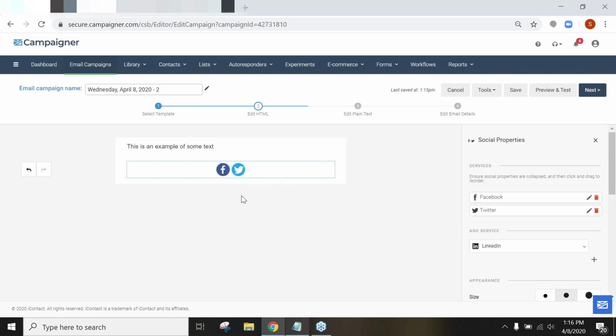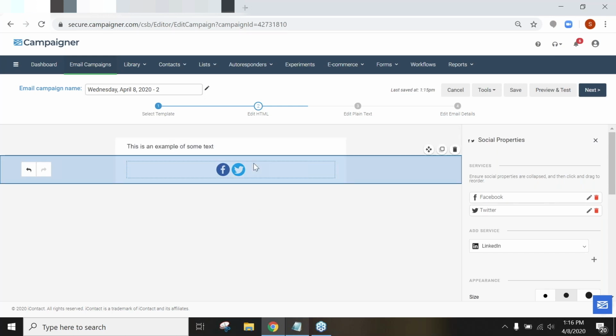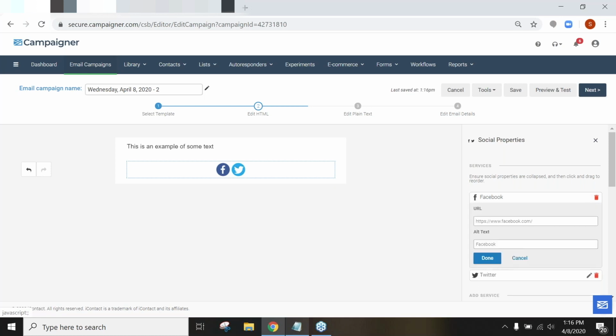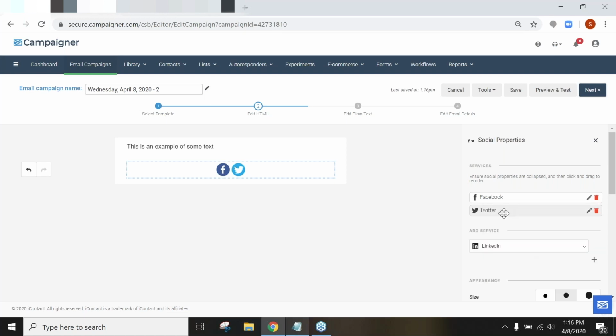One of the most popular ones now is the social media content block. So you can see here that it is adding in two, just by default, of the social media icons. Again, over here on the right-hand side for Facebook, we wanted to add our own social media pages for our business. You would simply click on the URL section and then copy and paste it from your Facebook page. If you're looking to add more, or of course, if you're looking to remove one of these two, it would just be the trash can.